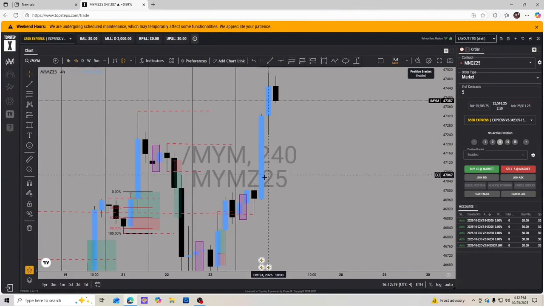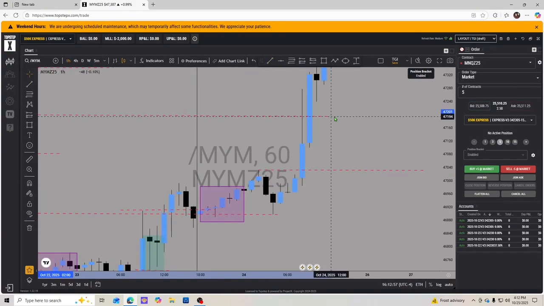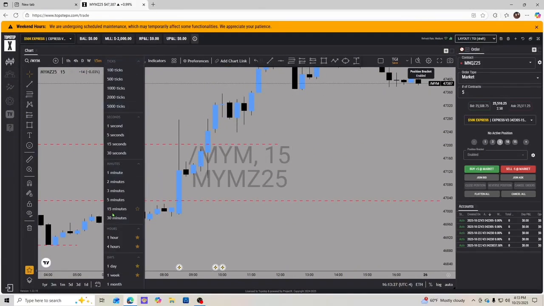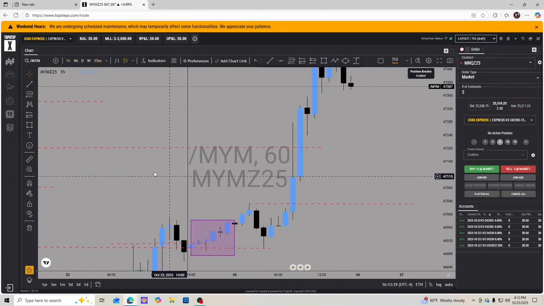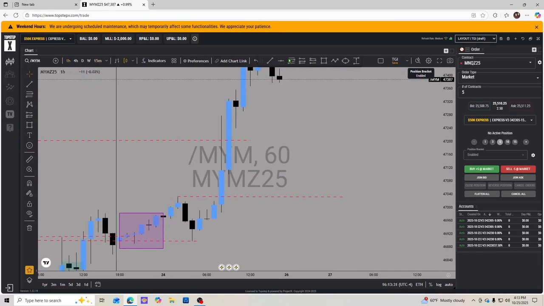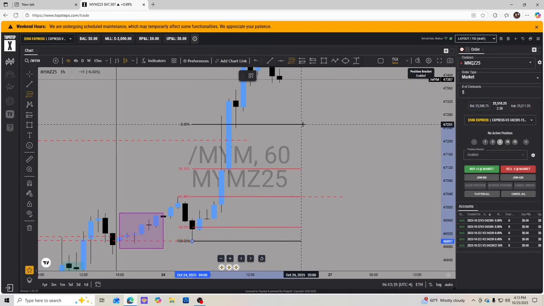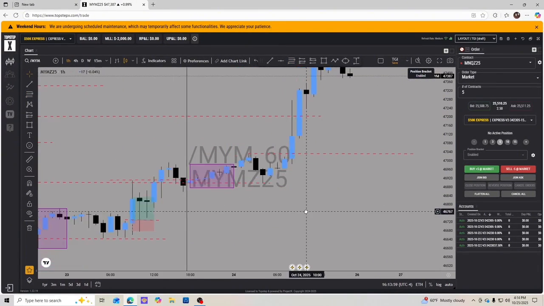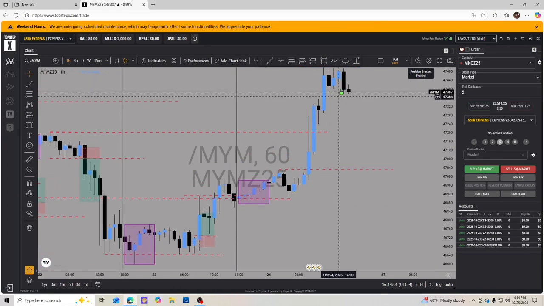Go back down to, let's mark off this imbalance that was left behind on Friday. It did get retested here, maybe, possibly could have got ran, but we can't guarantee that because we're looking in hindsight. Let's go back to the 1 hour, see if we can find a different setup for a long, because we would have been ideally bullish. We take it from this day's low, or Asia's or London low, the 9 o'clock open candle. We're gonna go from previous day's low to that high. Let's see what we get.